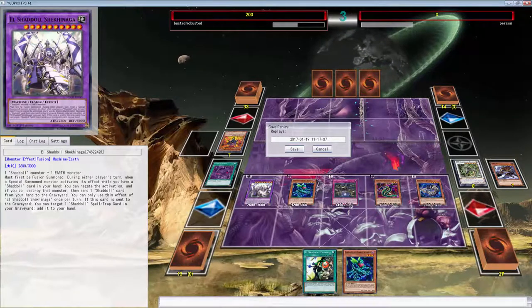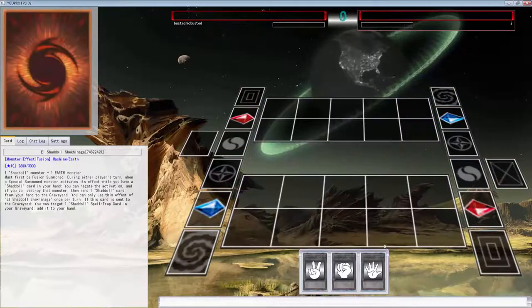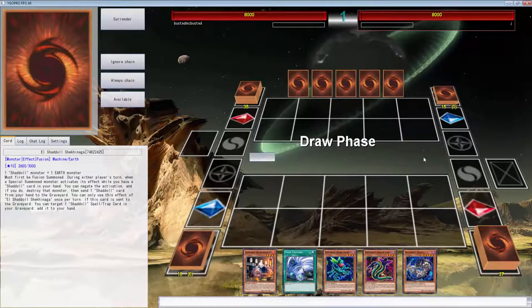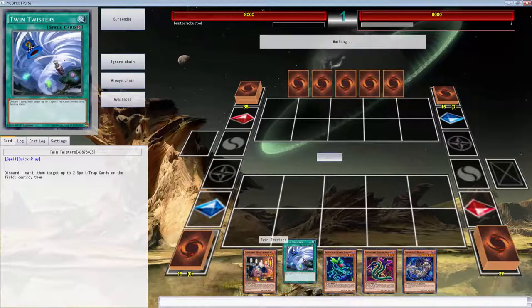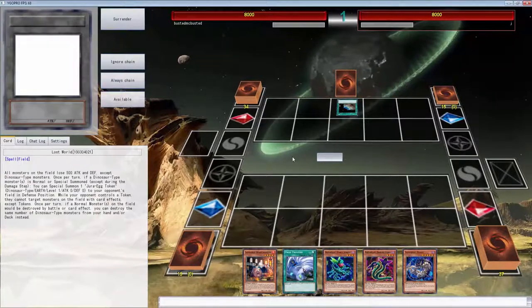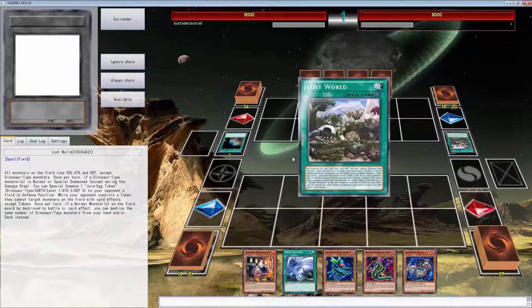Well, let's get into another one. All right, so we're starting off pretty good, and it doesn't matter if we go first or second, because if our opponent explodes, ooh, we drew a Twin Twister too. All right, Eidolons, Lost World. What the heck is this? Oh, this is Dinosaurs. You son of a gun.